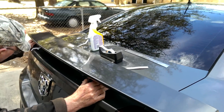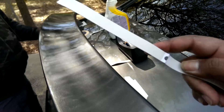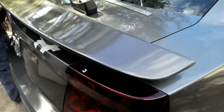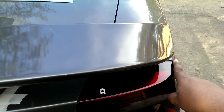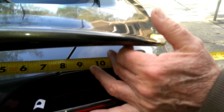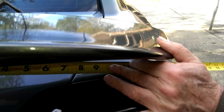First off, these little things that come in a little pack when you buy these spoilers — throw that in the trash. They ain't no good, that's just a waste. What you need to do is get your tape measure from the end of your taillight right here. You need to measure approximately 15 and a quarter inches, as he's doing right now, to the end to get it lined up right.